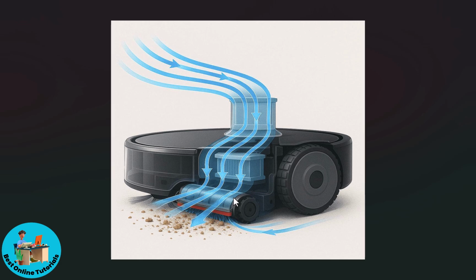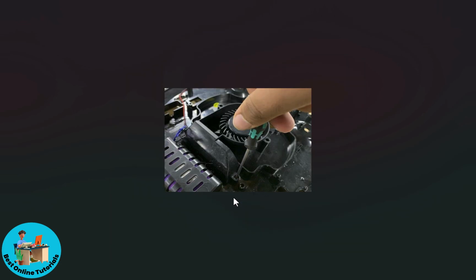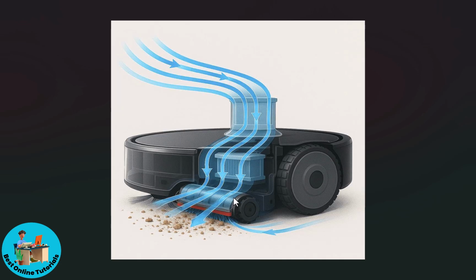And then your last step, or the last option you could try, is blow out the intake. So remove the dustbin, use compressed air or a vacuum cleaner to clean the fan intake opening, and just simply restart the robot. And that's it, guys.